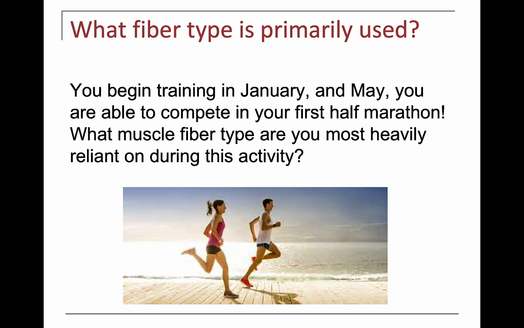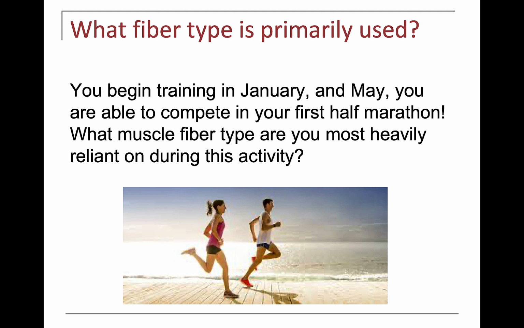So, this would rely on slow oxidative because we are talking about long distance where we're doing a half marathon. There can be some conversion between fast glycolytic and fast oxidative glycolytic, but you can't really convert between fast glycolytic and slow oxidative. So you might have some changes between fast glycolytic to fast oxidative glycolytic, training some of those fast twitch glycolytic fibers to be more oxidative, but this is going to rely primarily on a lot of your slow oxidative that you have.